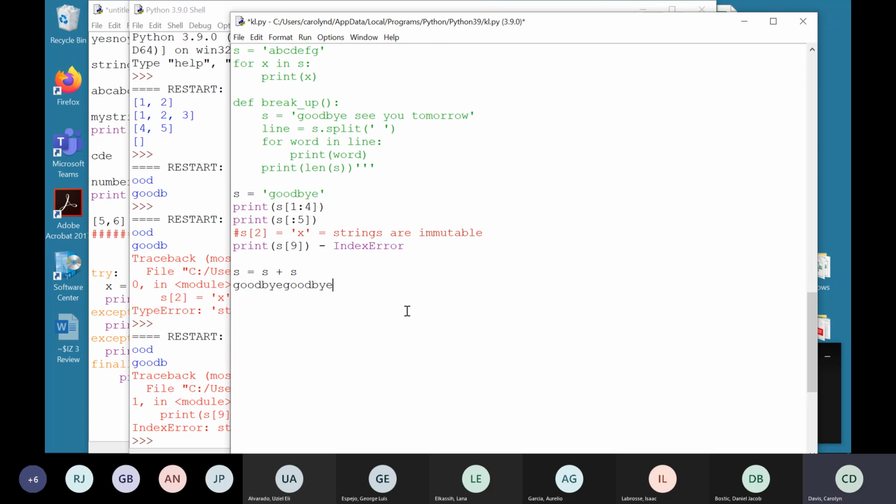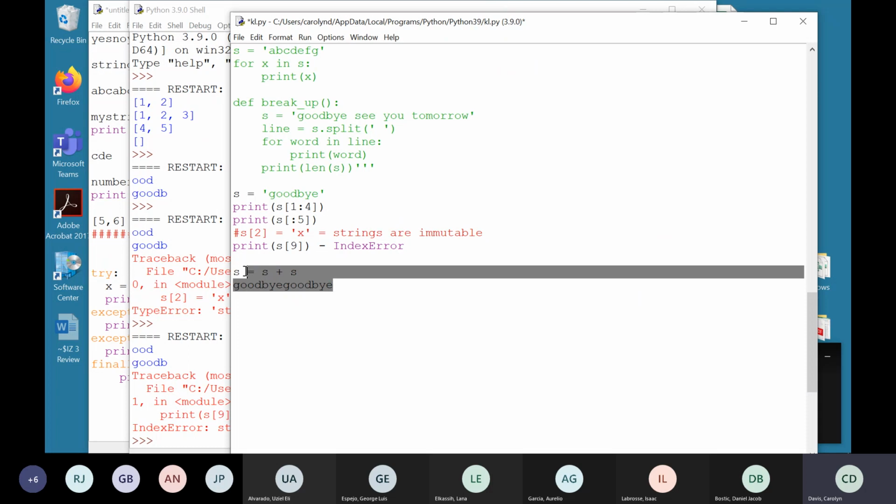But I really didn't. What Python does is S used to say goodbye, and that's out in memory somewhere. But the minute I add something to it, it has a new string in memory, goodbye, goodbye. The original goodbye is still out there somewhere in memory. It didn't change the original goodbye, it just created a new one. So strings are not changeable. You can't do that, even though it looks like you're doing it. It's not what it's doing behind the scenes in memory, okay?